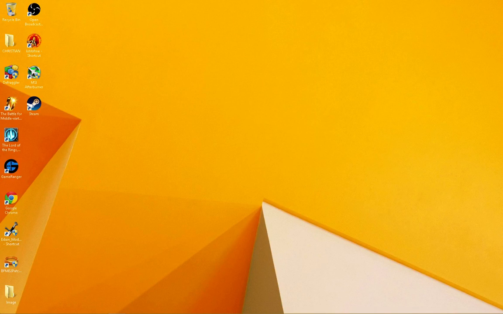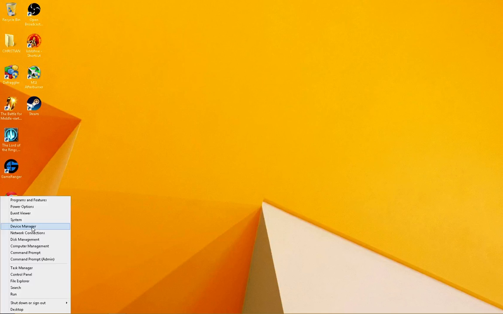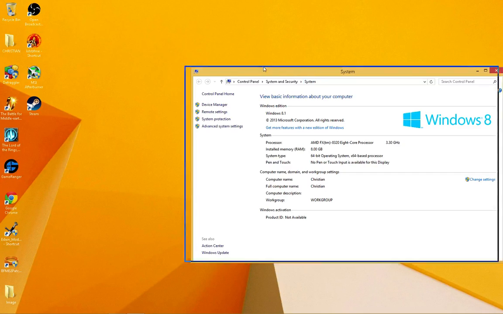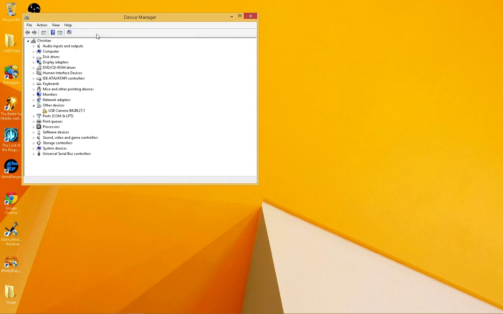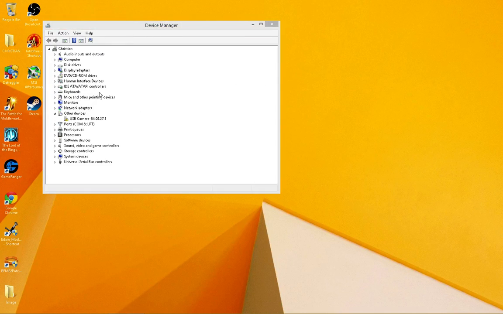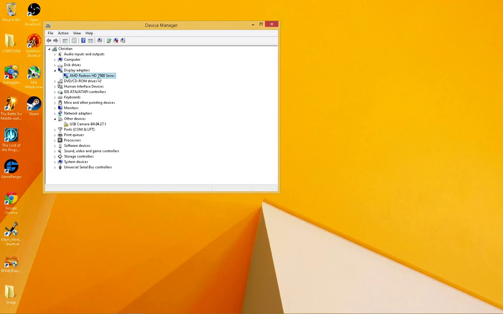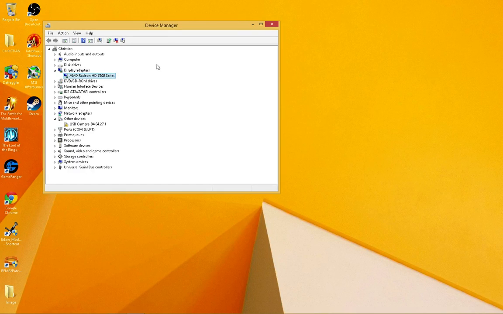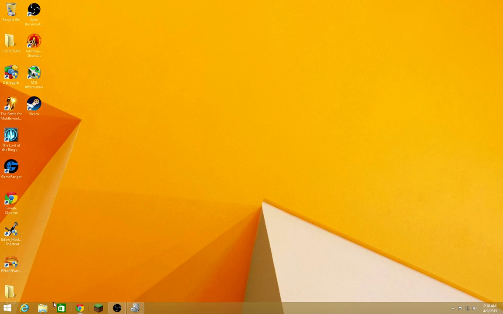So the second best option is going to System again, or if you're on Windows 8 you could just click Device Manager on here. You need to find out what kind of graphics card you have. I have an AMD 7950 3GB Boost, and I love this thing. I do have another one right here, and I'm going to be crossfiring soon, but not now since it still works great. And if you have, let's say, Intel graphics, I would recommend buying a new graphics card because it is not that great, to be honest with you.